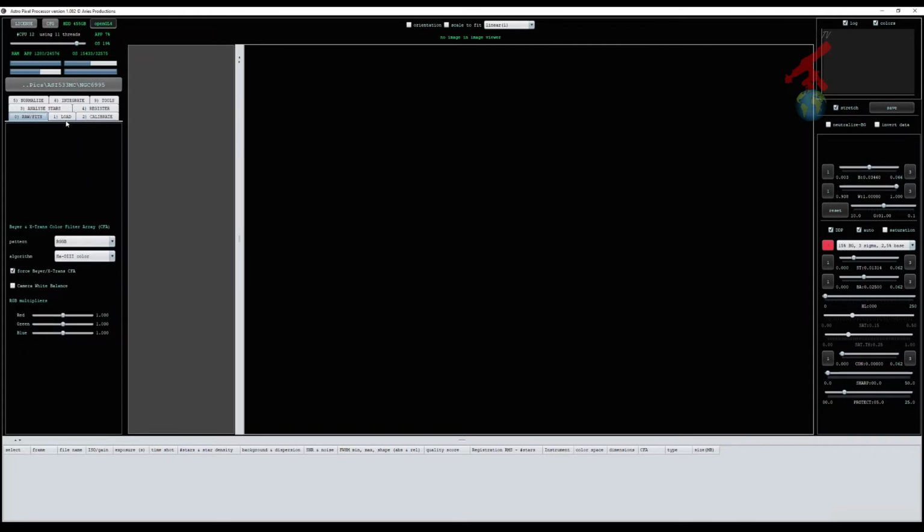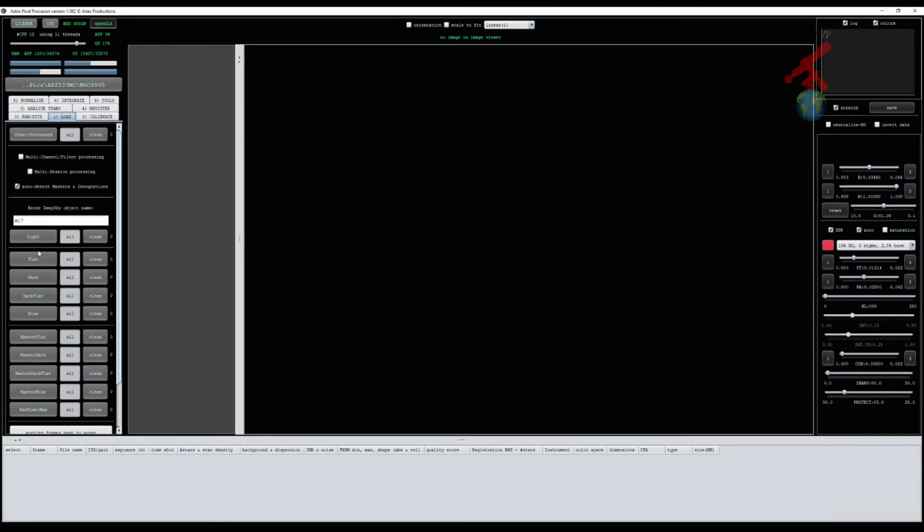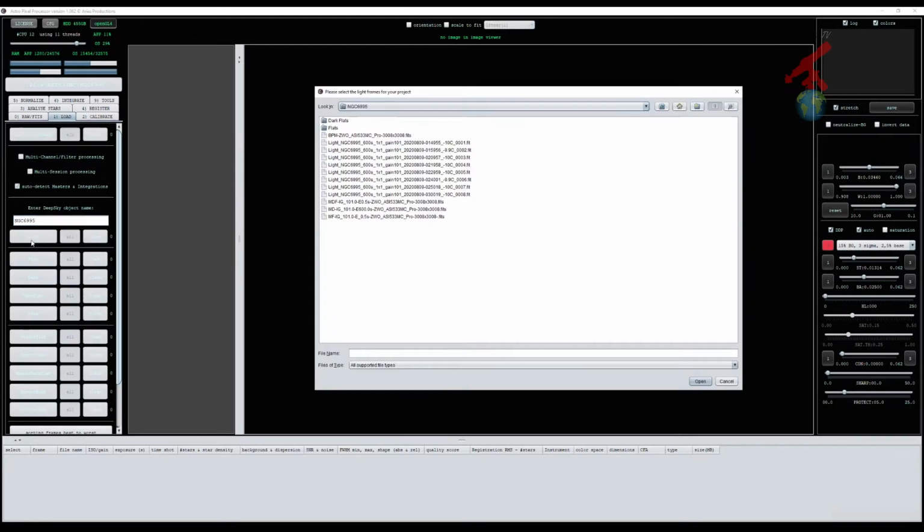Same settings, so we'll go ahead and load. I did this on the same night as I did the Omega, so a lot of the calibration frames are the same.